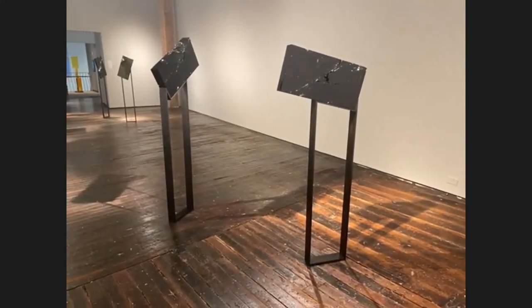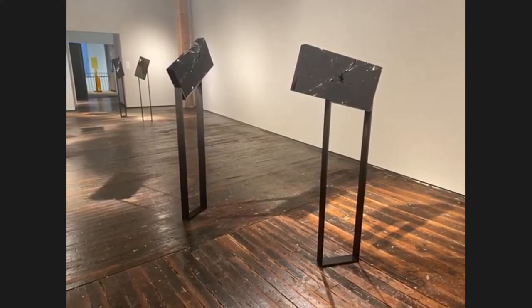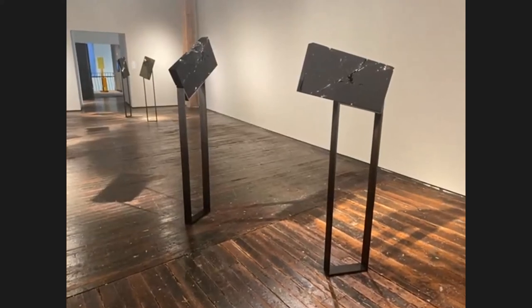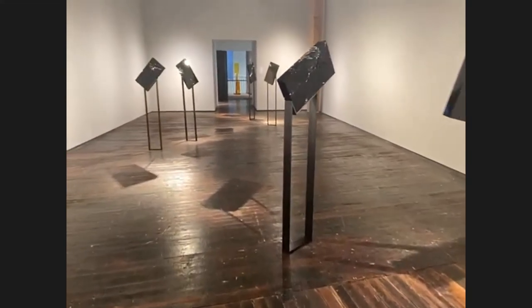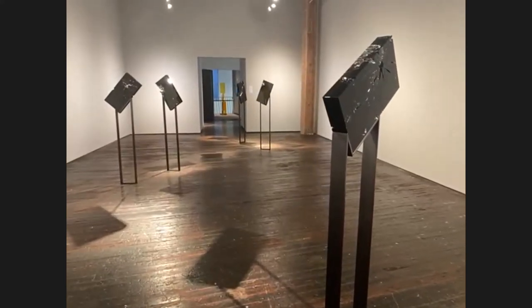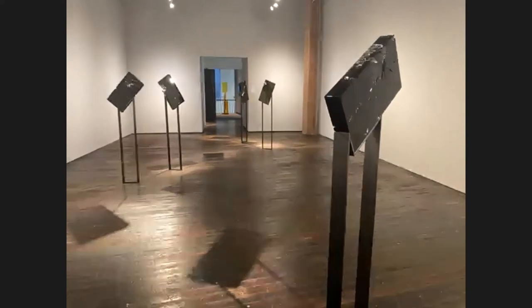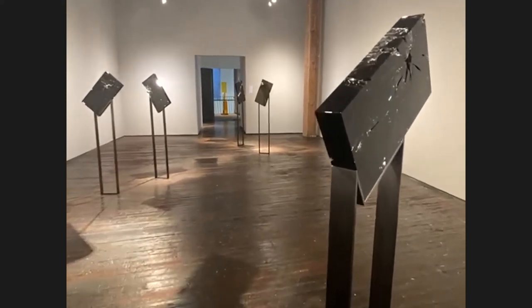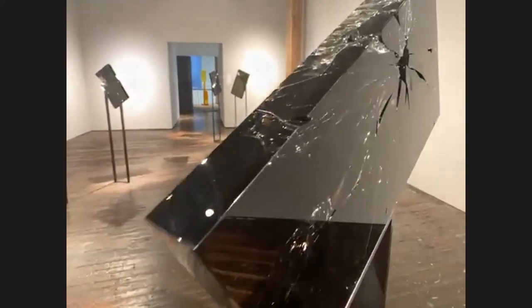When glass fractures, the fractures travel through the material between nine and eleven thousand miles per hour. So it's an instant, indelible, and irreproducible record of time and place and energy. You cannot recreate the same break in glass twice. The Department of Justice years ago commissioned a study where they tried to break glass in the lab to recreate crime scenes, and they were totally unsuccessful. The second iteration was the thermal fractographs — I wanted to take my physical energy out from initiating the fractures. I did a little abstract drawing with molten glass poured onto the surface of a room-temperature block, and the thermal shock would cause it to explode.